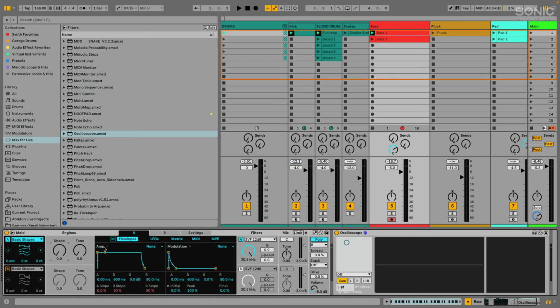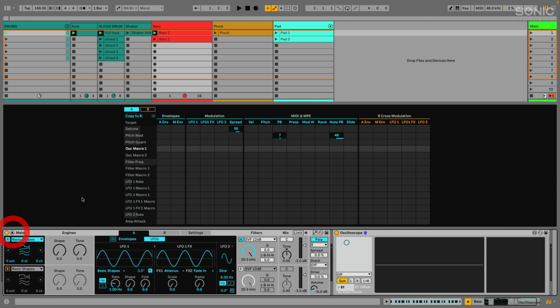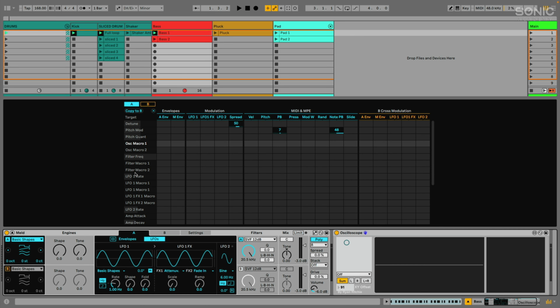So we have an amp envelope here. We have a modulation envelope that can be assigned in the very robust modulation matrix. By the way, let me close my browser. We can click this button here and expand the modulation matrix to see every modulatable target in the synth, and then all the different modulation sources up here. Now we have two separate engines, and each one is on its own independent signal path. So it has its own engine, it has its own modulation sources, I should say, the envelopes, the LFOs. And it also has its own individual filter.